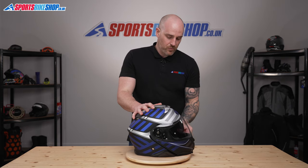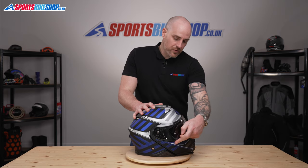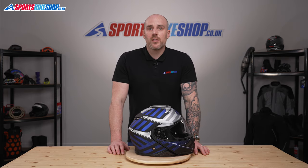Match your visor back on. So we'll open and close it. Just make sure it's on properly. Make sure you've got a good visor seal top and bottom. And there we have it. So that's how you change a Shoei CNS3 visor.